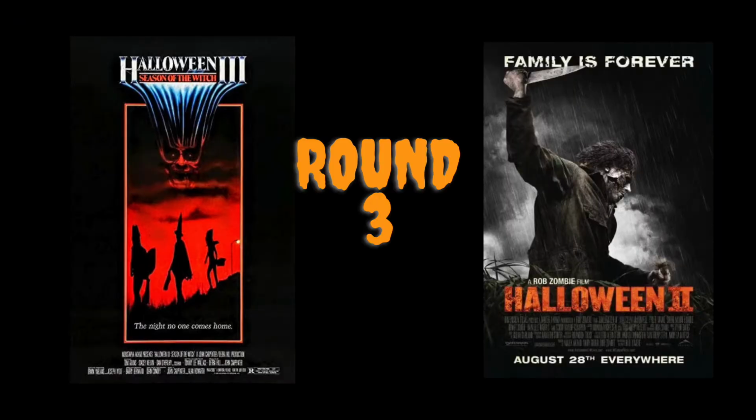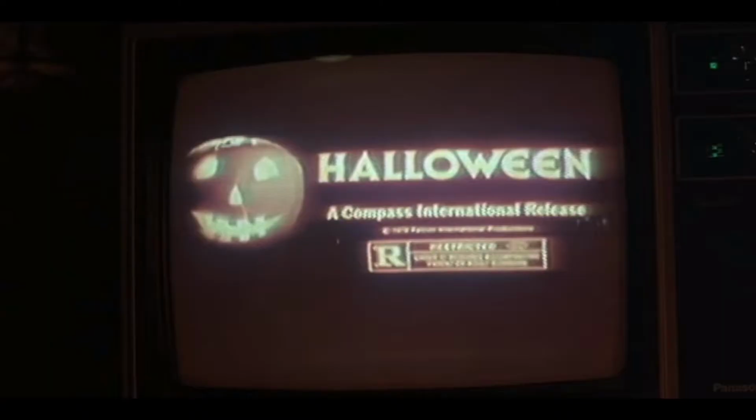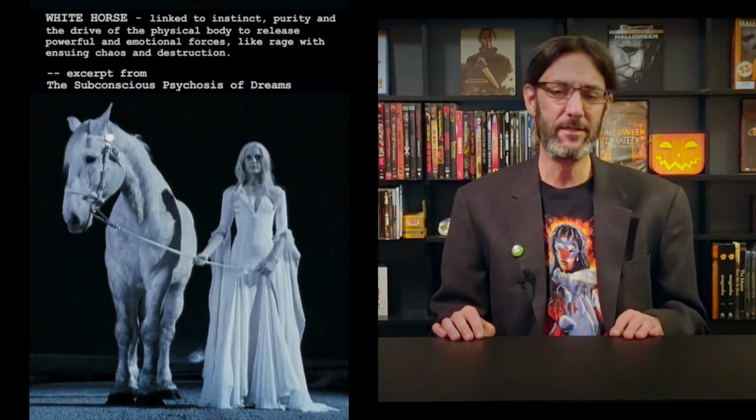Rob Zombie's Halloween 2. It's kind of fitting that these two films meet up. Some could argue that they are two of the most outside the lines of the series. It's obvious for Halloween 3 since it removed Michael Myers from its story, instead leaving him to cameo status on a TV commercial inside the film. And while Rob's H2 did have Michael in it, it went way into another direction, with characters that hadn't been seen in the series before. But all that means nothing here as I'm just looking at these posters.